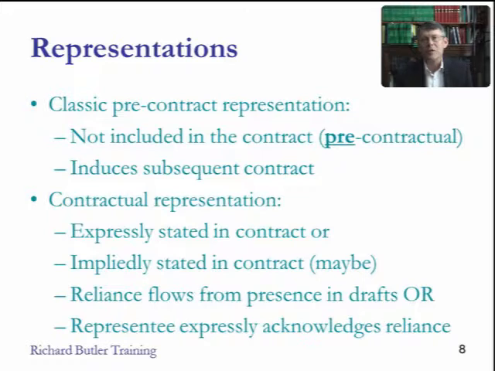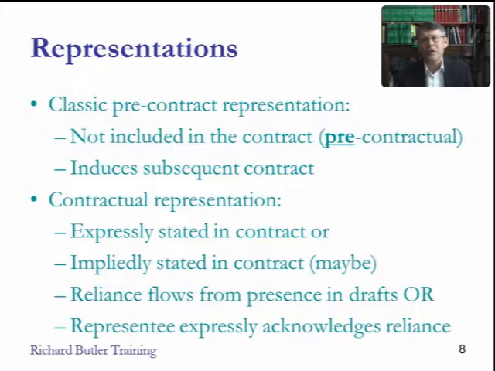But these days it's common to find in contracts, particularly SPAs, a term within the contract stated to be a representation. This can raise puzzling timing questions about inducement or reliance. Can the representee truly claim to have been induced to enter into a contract by a representation which only takes effect when the contract is executed?